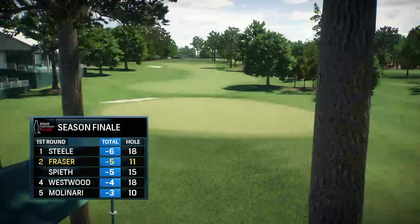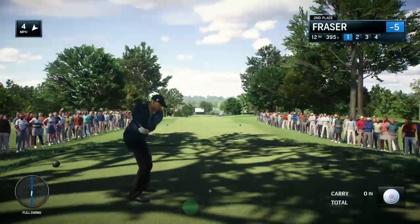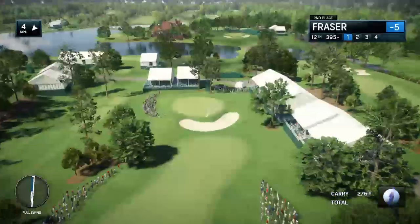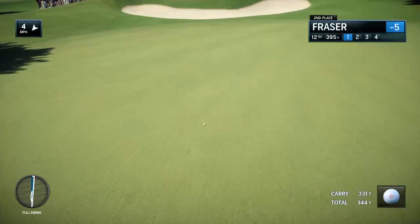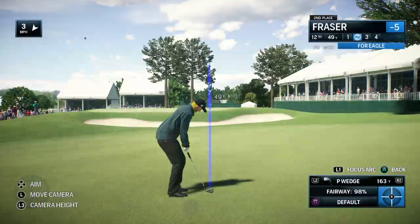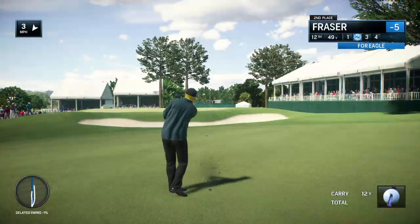Another short par 4 here at the Tour Championship. East Lake Golf Club with a FedEx Cup on the line. The 12th is only 391 yards. What do you make of this hole, Frank? It's a nice little downhill par 4, Rich, going all the way back down towards East Lake itself. And another positional hole off the tee, leaving just a short iron in. But very deceptive green to read. It's actually fairly flat. And he's set up for his second shot here, looking to knock it on the green.